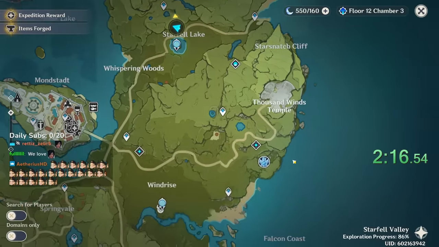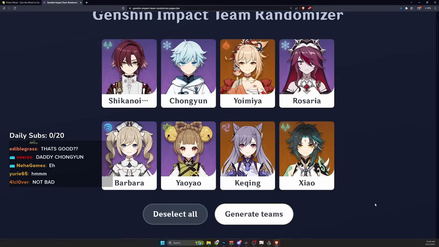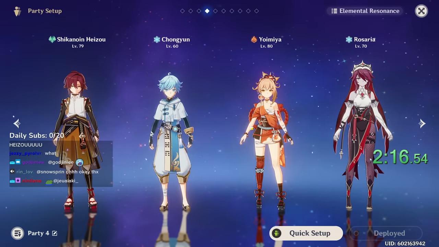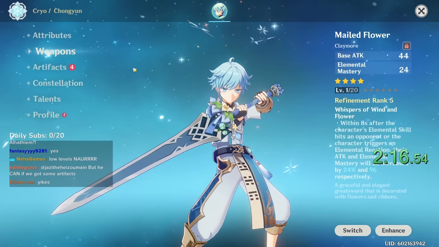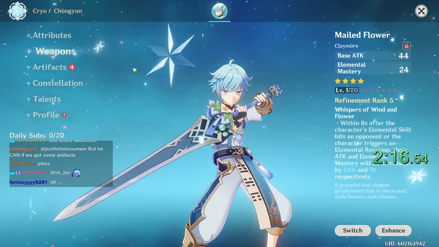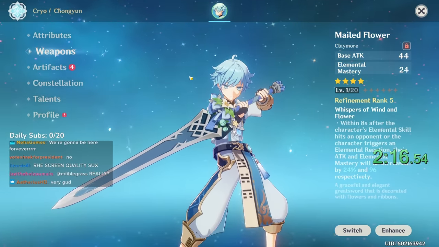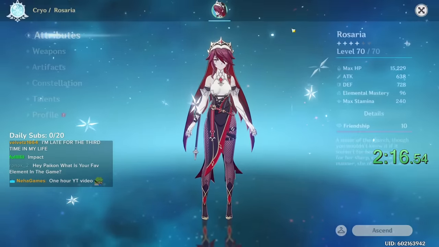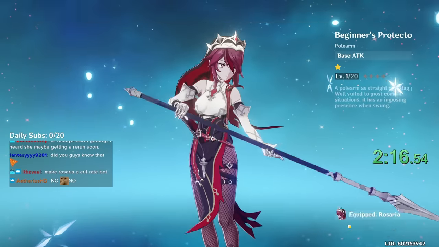Swap team, swap team. Hazo, Chungus, Yoyimiya, and Rosaria. That's pretty good. I can melt. Honestly, I don't even need Hazo or Chungus. I think my Chungus has artifacts, right? One. And weapons. My level 1 R5 weapon that I got from that one event. I have no idea how this got on him. Oh, I think I put it on him because it looks nice on him. Do I even need Rosaria? Oh, God. What happened here? Let me just change her weapon first, maybe.